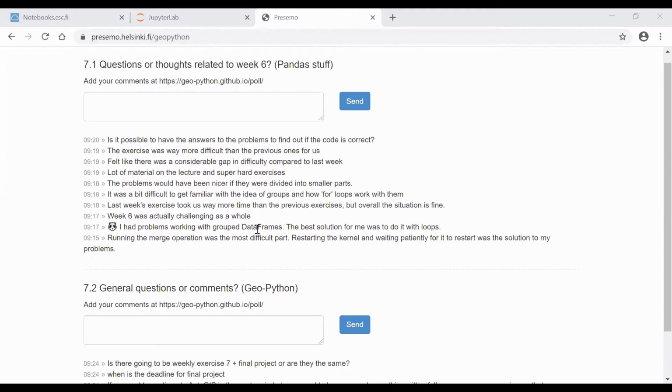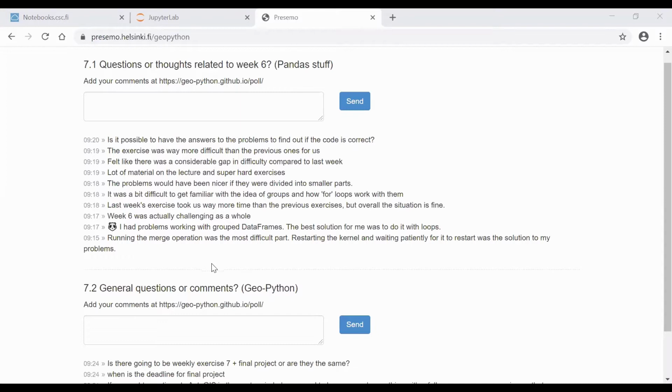Yep. So of course we can share maybe code snippets on Slack if there was some difficult part. And I would encourage you to be active and use especially the exercise sessions to discuss the details of the exercises. Then there was, is there going to be weekly exercise 7 plus final project? Yes, there will, but exercise 7 is now quite short. It will help you to understand the basics of plotting that we'll discuss today. And then you'll get to plot some more in the final project. So the amount of work sums up quite nicely in those two.